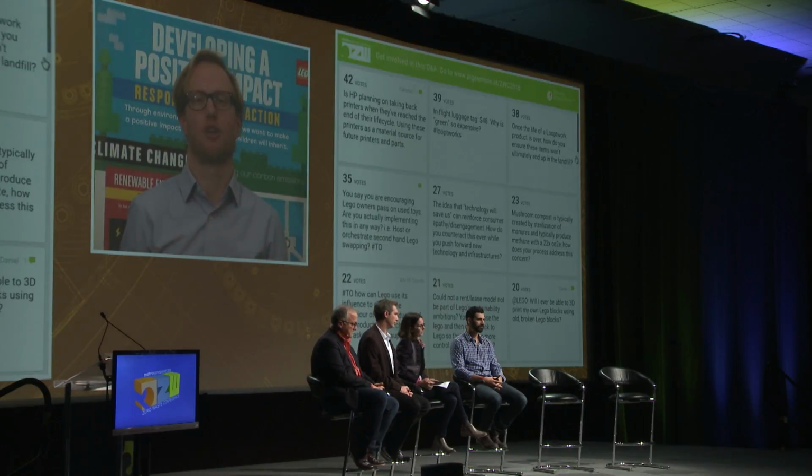What we're really trying to encourage, and we're putting advice on our website in our responsibility report, and we're going to try and do more with our own Lego stores as well, is giving people guidance of where they can take the Lego, whether it's to a local school or kindergarten or charity shop or a family who lives down the road who've just had kids or whatever it happens to be, because we think that's the most efficient way of doing it. We can try and take it back and process it and distribute it, but that's going to use a lot of resources as well, and we may not direct it to the right places.